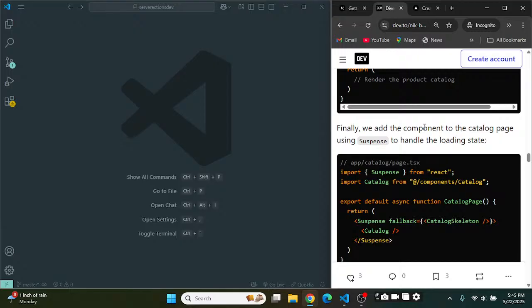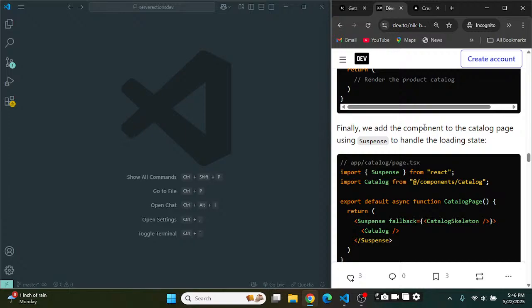Finally, we add the component to the catalog page using Suspense to handle the loading state. So we'll talk about Suspense in an upcoming video as well. I believe I've already posted a quick video about it. But basically, it allows us to update just that specific portion of the UI without updating the entire page while we're waiting on that data to load.